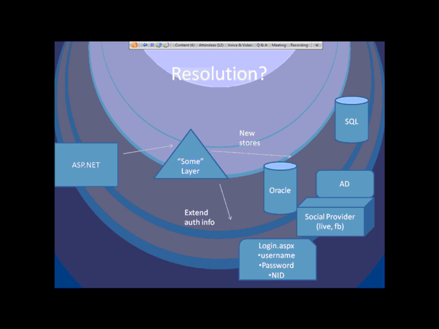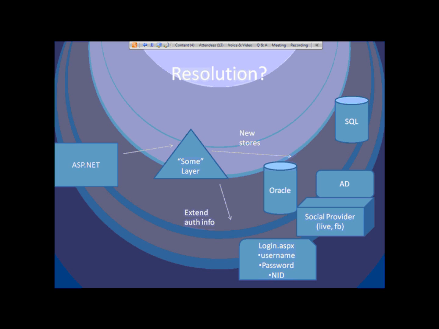Now, by having this layer in the middle, your application will just talk to this layer without having to change. So when you have changes for the authentication logic, when you have changes for the security information, for adding new stores, deleting stores, extending authentication information, it's ideal if you can do the change in this layer and make your application resilient to these changes.